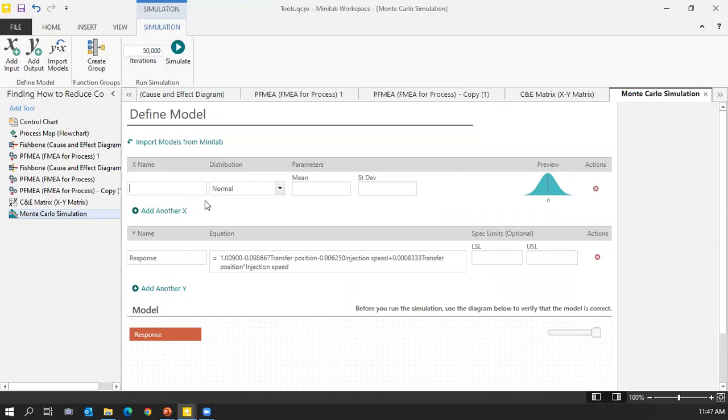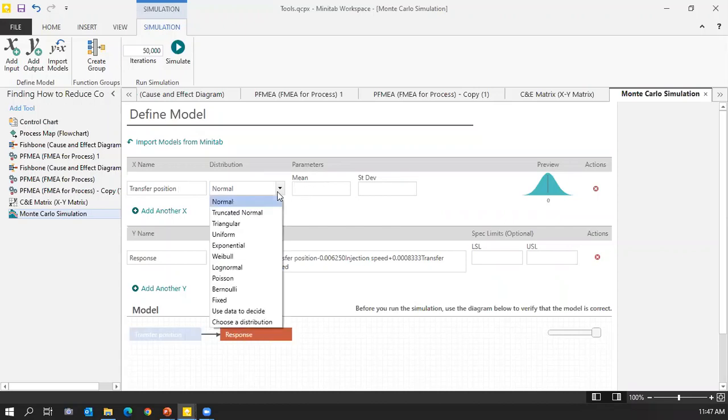So X here is the transfer position. Maybe you already have the normal, or maybe you have other options. Other distributions also work, not only the normal. For this case, we assume this project follows a normal distribution.